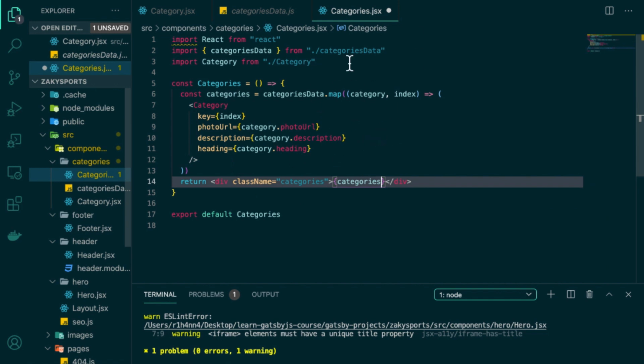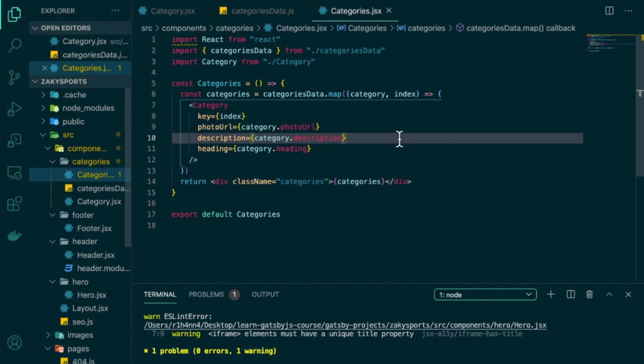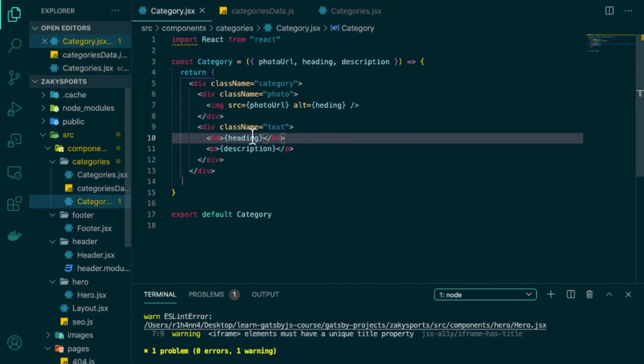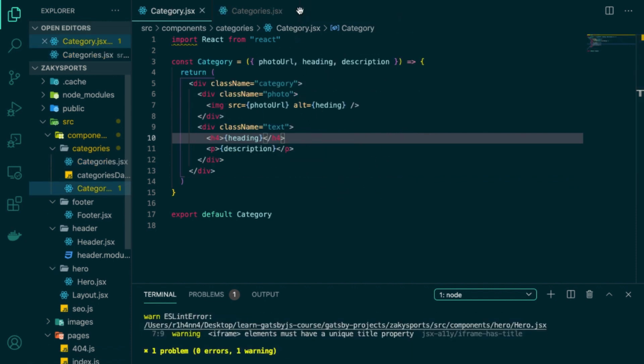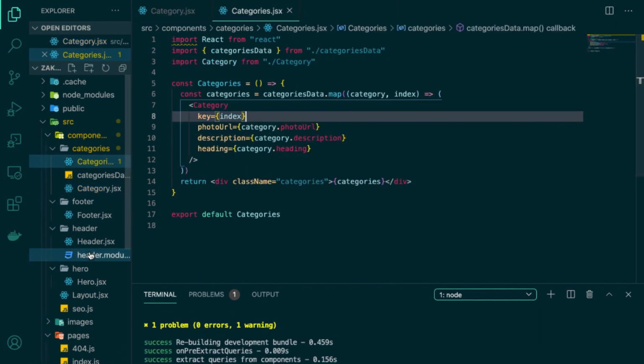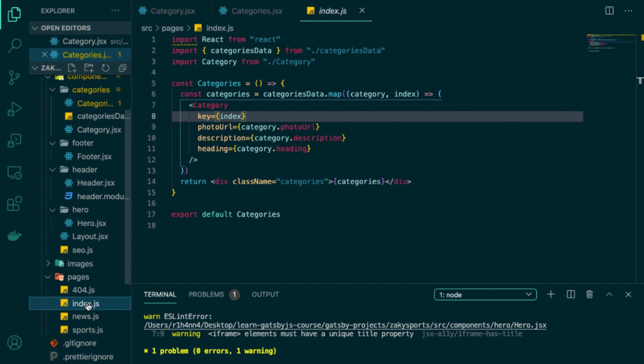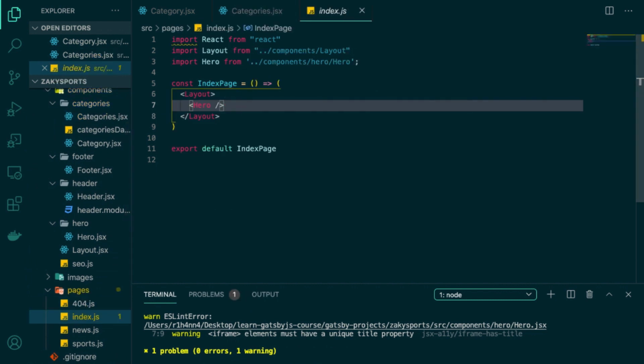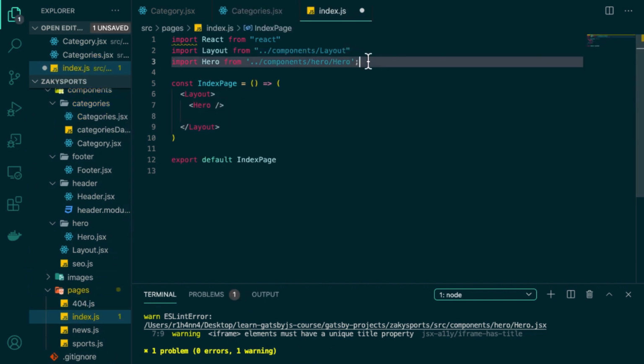So now we have this categories component set up, which is also using this category component that we created earlier. So the final thing we want to do is render this component, right? So we'll go to the index page here, and then right after the hero section, we first want to import the categories component.